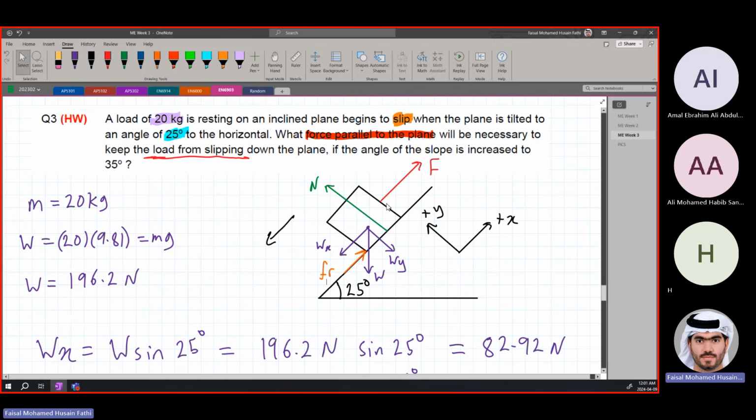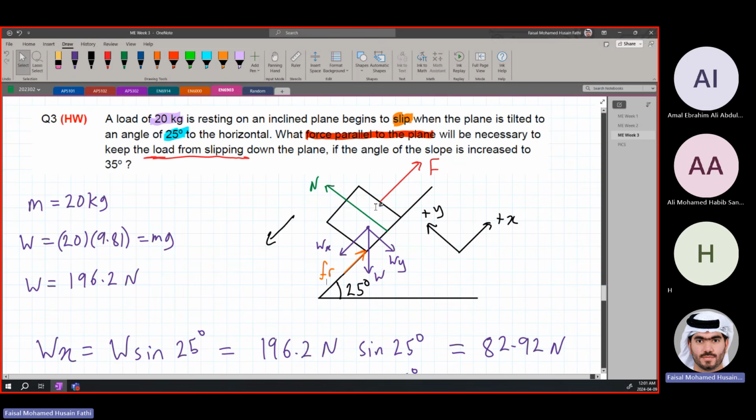Why? Because now we need a force to hold it still, because the friction is the only thing holding it back. We are not moving this object upwards. No, this object is falling downwards. So the friction is the only thing holding it back. This is just an additional force to support the friction holding it up. That was a mistake on my part. I did not notice that early on.